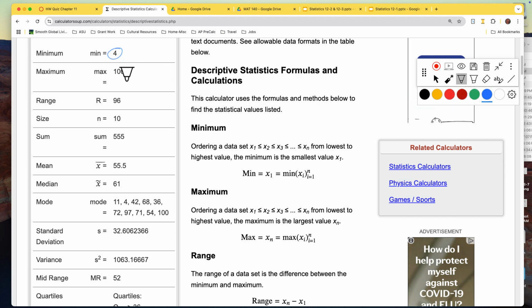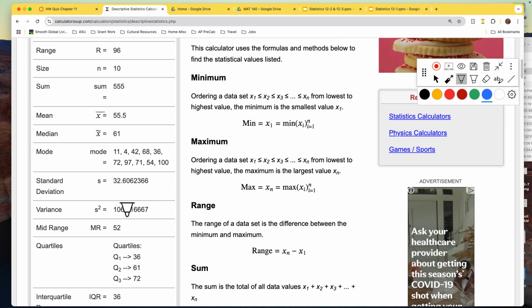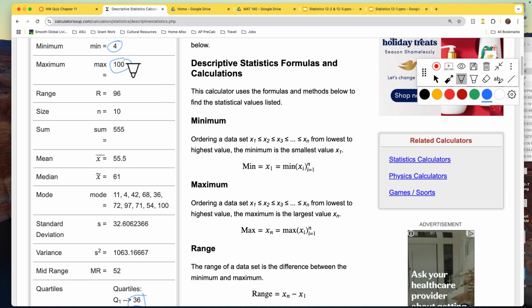minimum was 4, the maximum was 100. We have to come down here to the median, although they include the median down here in the quartiles. The median's actually quartile 2. So these are the 3 middle numbers, and then I have the minimum and the maximum. So we have 4, 100, and again, your numbers may be different, but as long as you post them in, you'll see it.